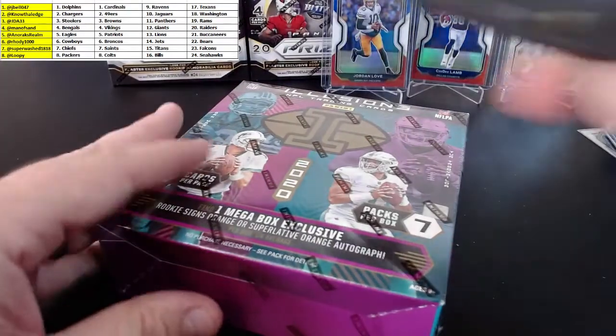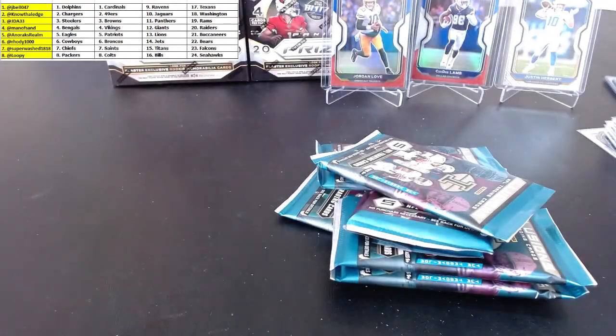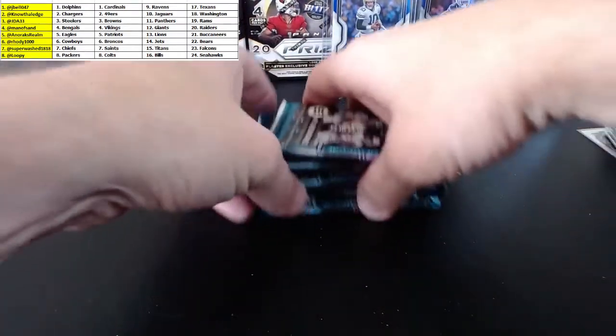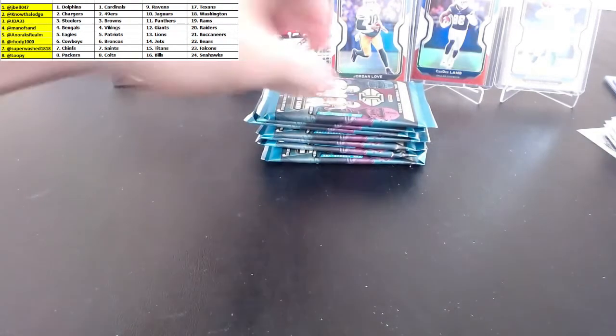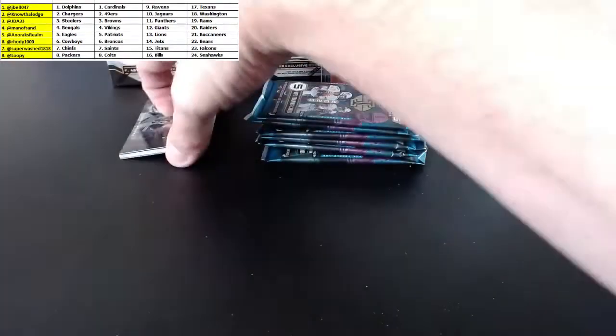Get into this Illusions. Should be one autograph in this. Illusions football. Let's find a Starlight. Let's find a nice acetate rookie. Now we got a thick one right there, so let's go ahead and set that off to the side.